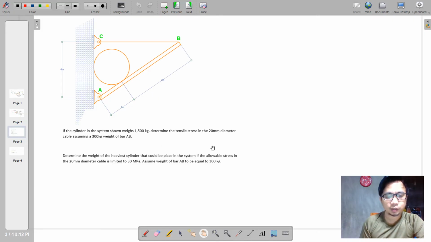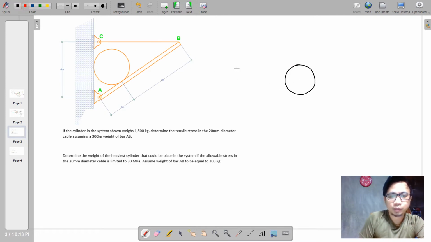So what we'll do here is get the free body diagram. Okay, we're gonna start with the free body diagram of a certain object where the loading is coming from, and obviously that will emanate from our cylinder. Okay, so from this cylinder, of course, as usual, we are going to have an x and y axis. We're gonna baptize this object in the x and y axis and determine the forces.